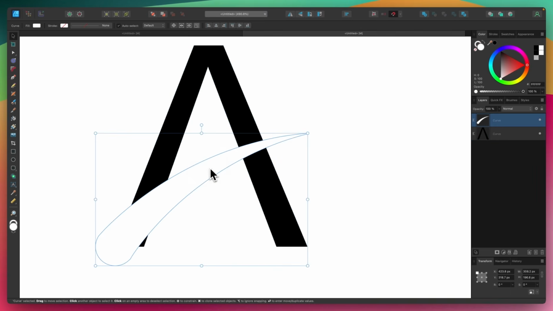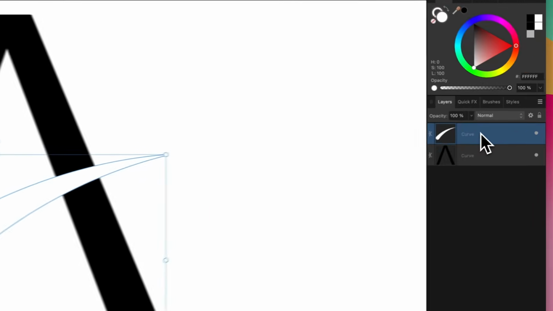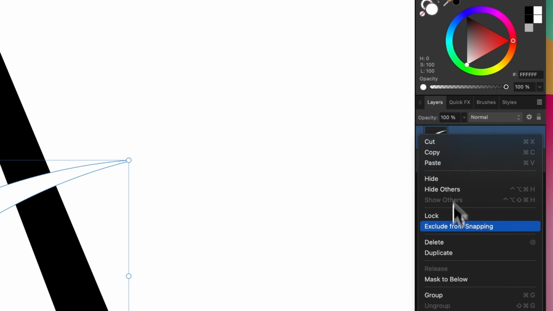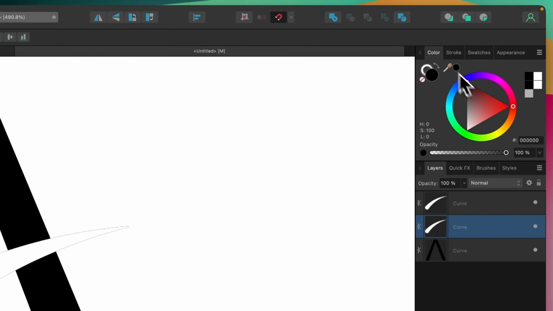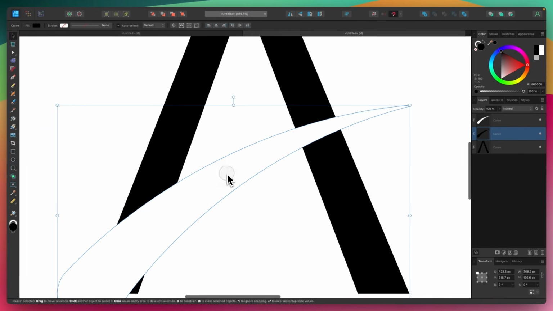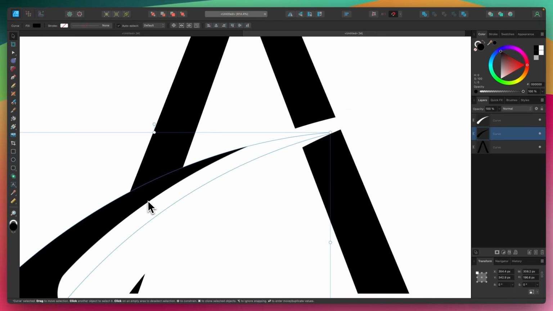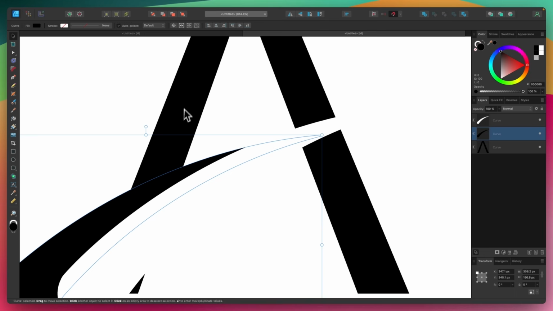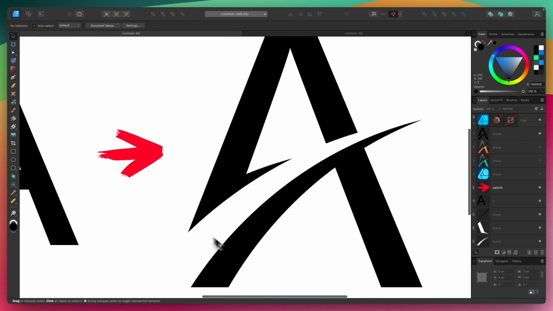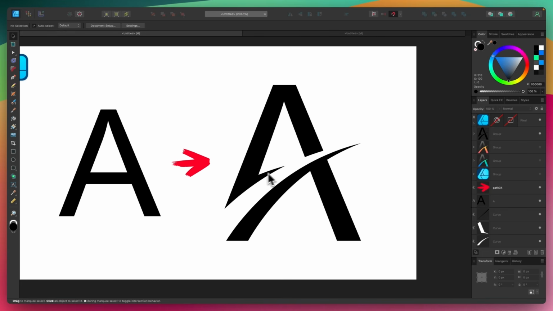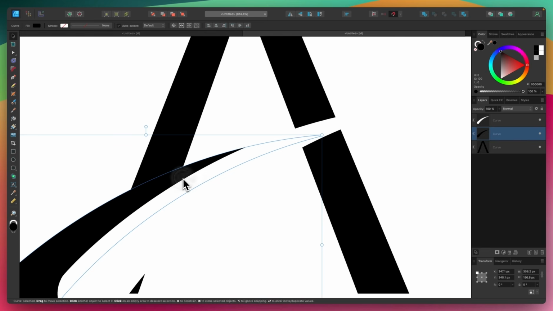And then I'm going to take this white shape, and I'll come over here to the Layers menu. I'm going to right-click that and go to Duplicate. And I'm going to select the object beneath it, the copy that's layered beneath it, and I'm going to make that copy black. And then I'll come over here, and I'm just going to click and drag this off to the side like this. And what I'm paying attention to is this area right here. I want to create this little point sticking out underneath this white space. So to show you what I mean, we're creating this part of the design right here. So keep that in mind when you're placing this. I'm going to place this right about here.